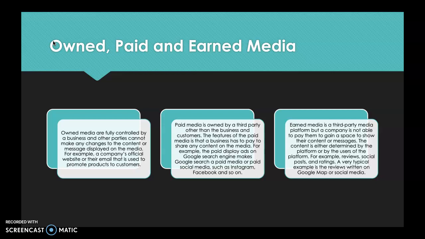It's also a third-party medium platform, but the company is not able to pay them to gain space to show their content or messages. The content is determined by the platform or by the user of the platform. For example, reviews, social posts, and ratings. A very typical example is the reviews written on Google Maps or social media.